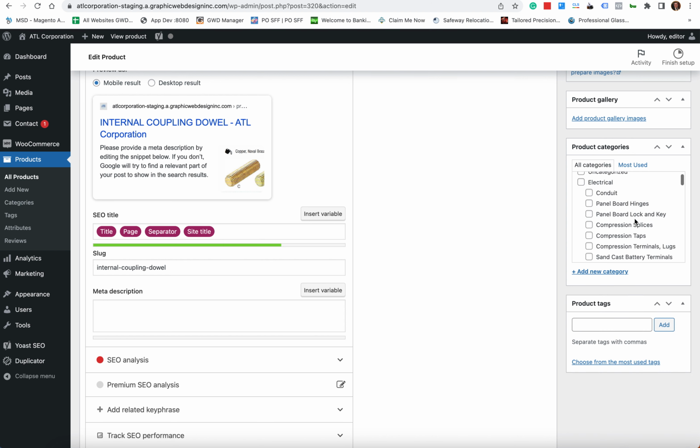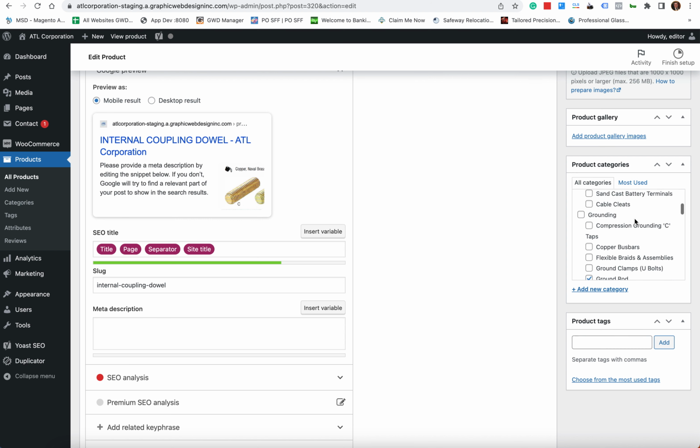And this contains the category breakdown based on all the product data we sent. So I set up this category breakdown. You can add new categories. You can have empty categories. There's a lot of flexibility here. So when you add a new category, it in essence adds a new page to the website. And then when you put products in that category, it will add them to that page.